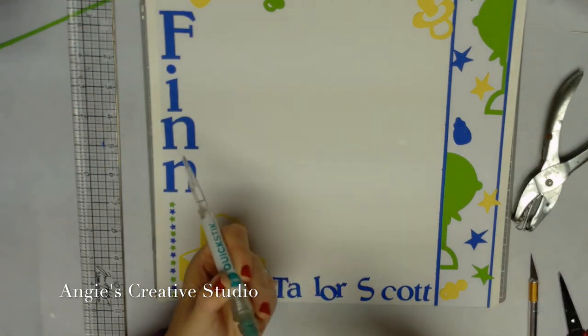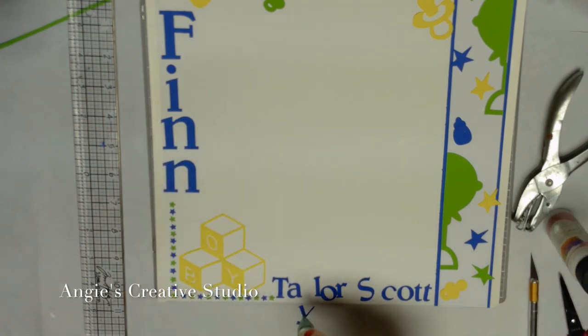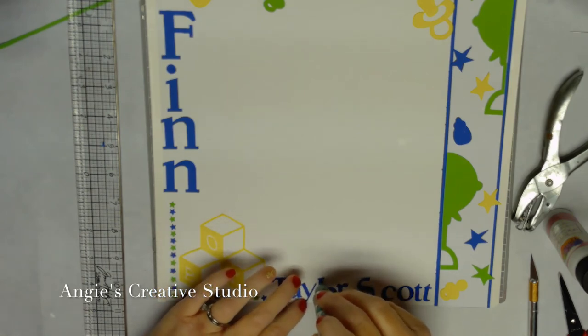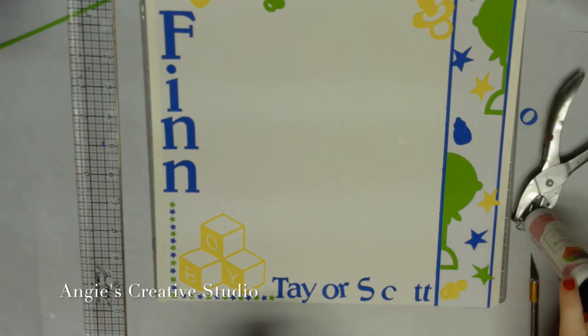Taylor is his dad's middle name, and Taylor was my grandma's maiden name, and that's how they used it.